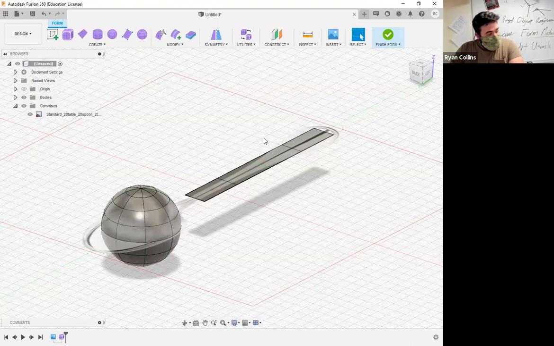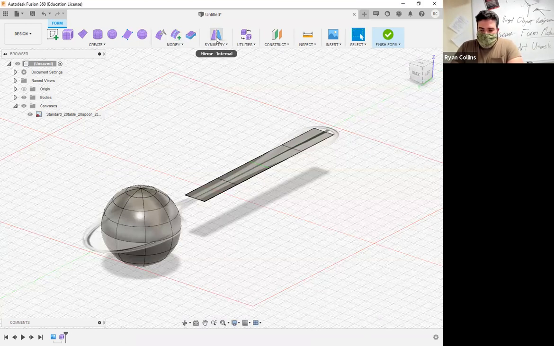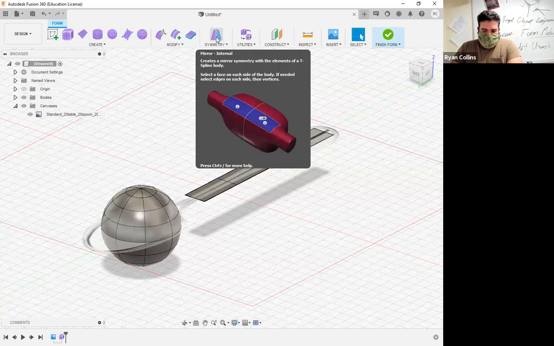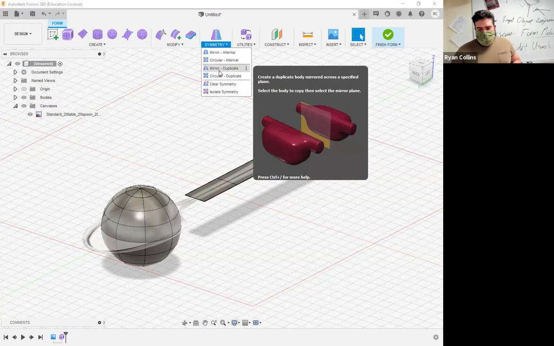Might as well add symmetry now just to get ahead of it. So, oops, not insert edge, symmetry. Now the default is, like it says here, mirror symmetry. This is internal, meaning that, and let me pull the drop down again, if it's external, or rather duplicate, it works more like the mirror tool, because that's exactly what it says.